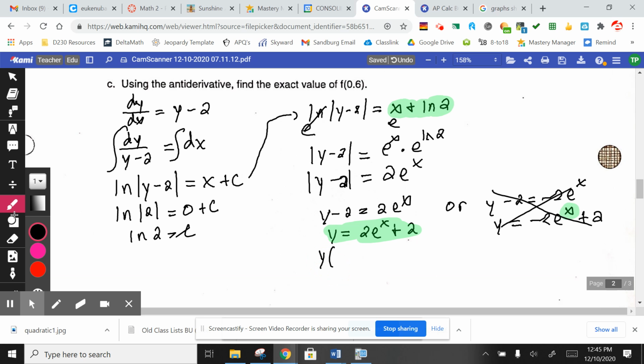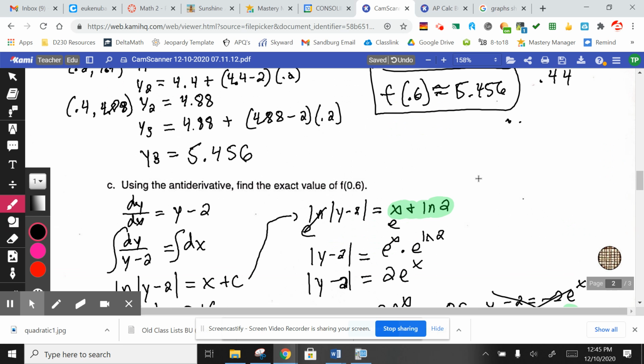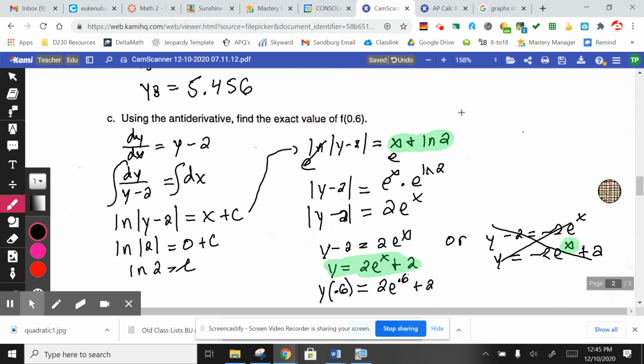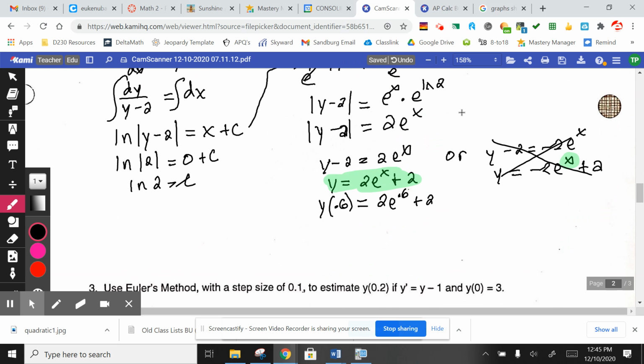Now go ahead and plug in that 0.6. This is not an approximation. This is going to be the actual value that the function has at 0.6. But should be pretty darn close to the values that we were getting up here. So when we now do that, we get y of 0.6 to equal, I didn't mess this one up, I get 5.644. That's an ugly 5, so I'm going to rewrite that.